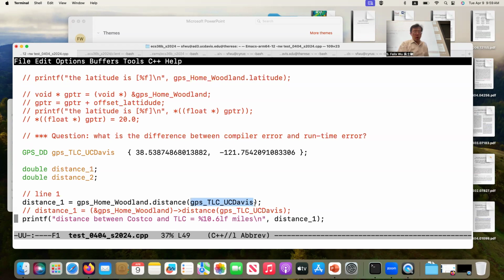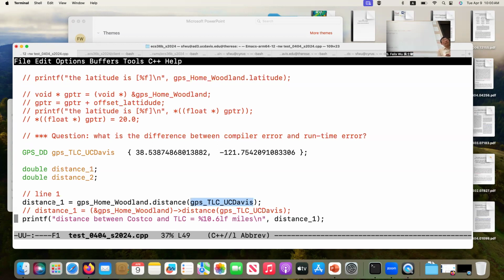The whole function will return a double representing the number of miles between this pair of longitude and latitude and that pair, and it realizes the distance between Costco and TLC is about 9-point-something miles. That's how you get this calculation to work.